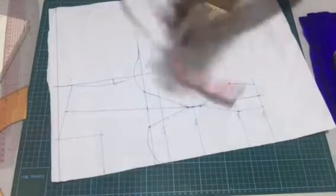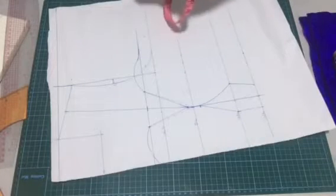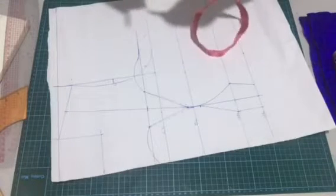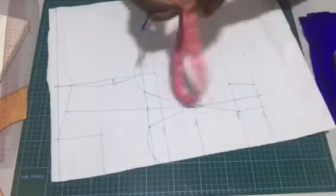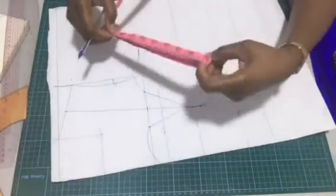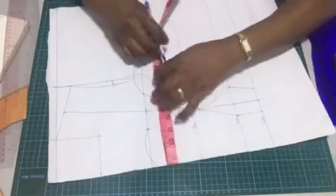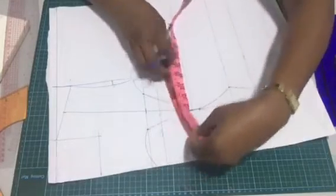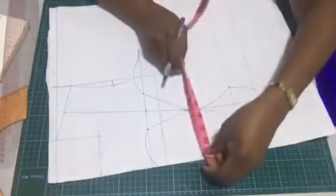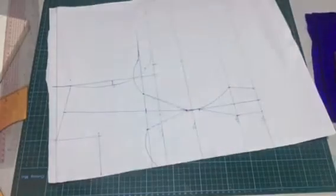Okay. So having said that, we can now measure the horizontal. I'm working with 34. Fold your tape measure into 4 and just place it on the line, and it'll give you exact. You don't need to worry your head how to calculate or decimal. It's been easy for me that way. So I'm twisting it on the chest line and the bust line together.